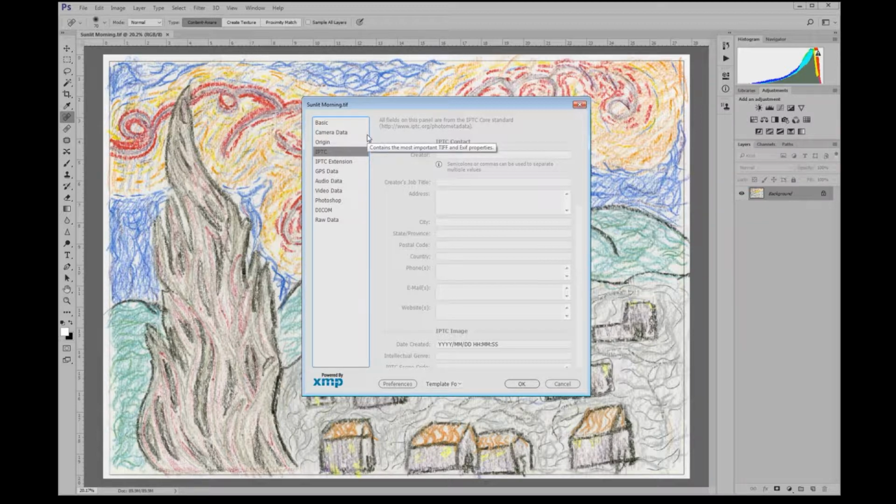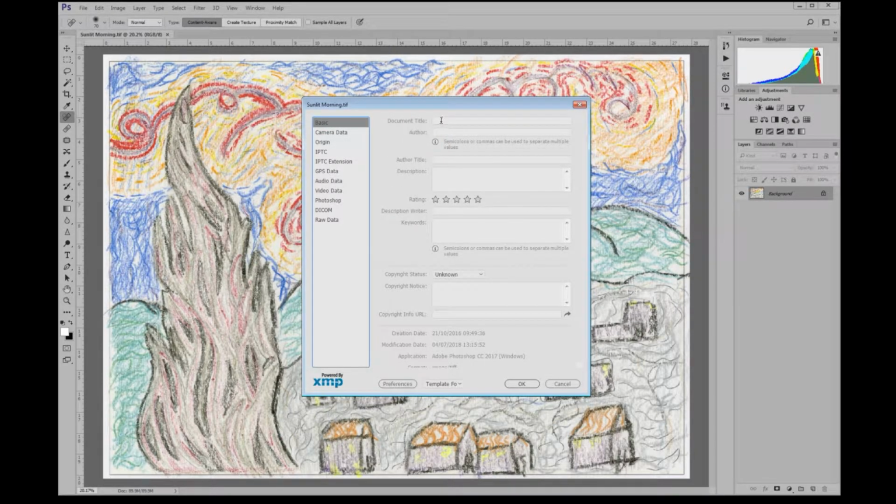Once it's in, so if you put it onto your scan image, it will transfer over to your print file, and it will also be there in your web image. So you'll have this copyright data embedded into your web image. So to do this, it's very easy.